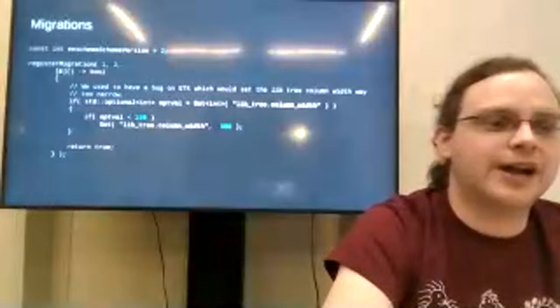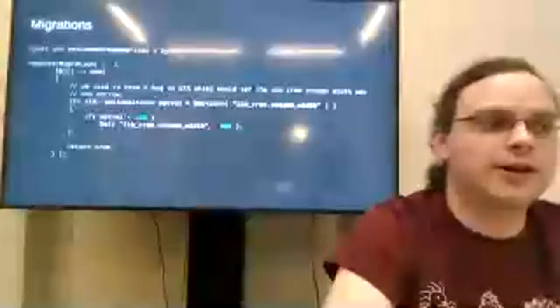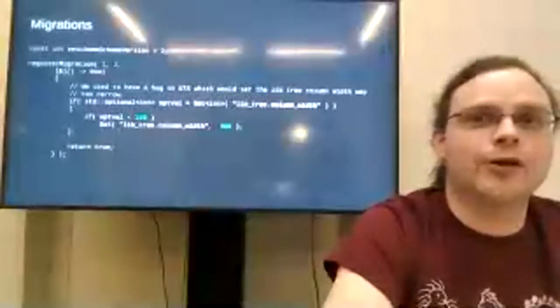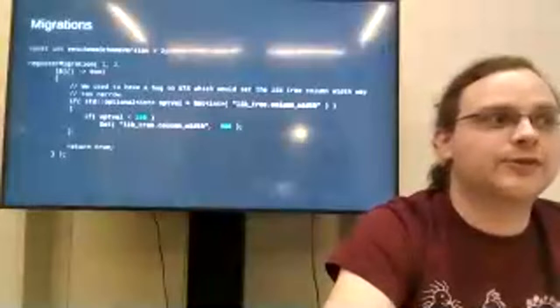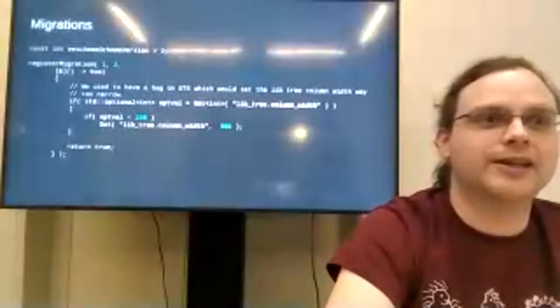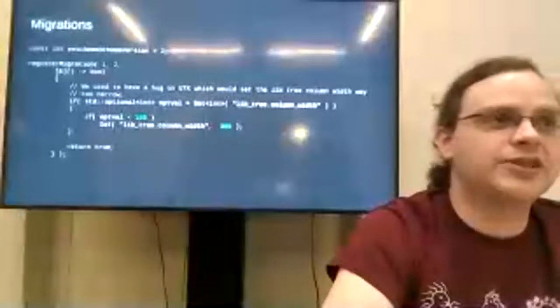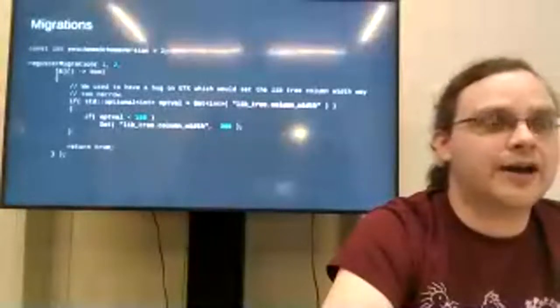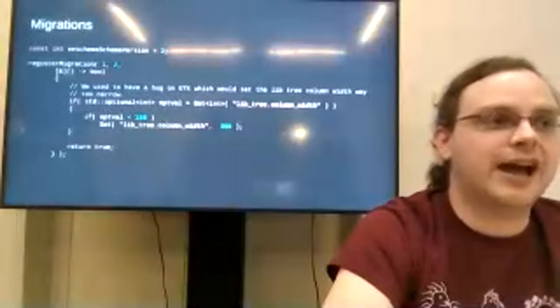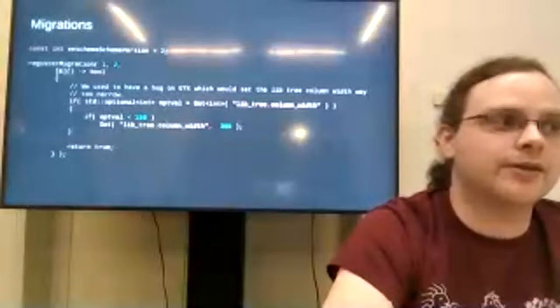So if the user has a file with revision 1, I'm going to reach in and, before anything is loaded, I'm going to mess with this JSON data. I'm going to make it actually the new format and do whatever I need to do to upgrade it. So you can use this. You shouldn't use it that often. If you just need to add a new setting, you don't need to migrate it.